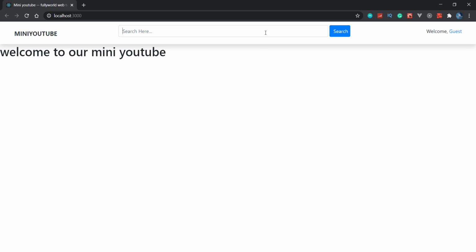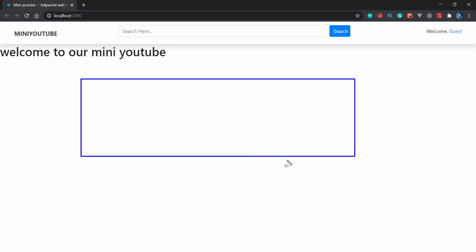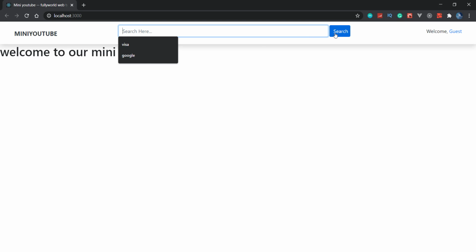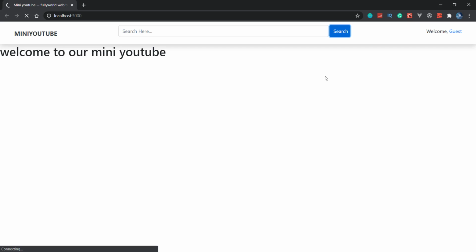When we search for something here, we will look at it in the console of the Chrome developer tools. We will not show the whole data as a UI in this interface today; we will show that in the next part. Today we will only retrieve the data with the help of the API. When the user clicks on search, our data should be retrieved to our console, so we should be able to console log our data. Now let's go to our coding section and get started.